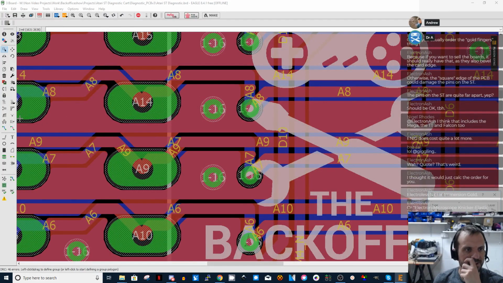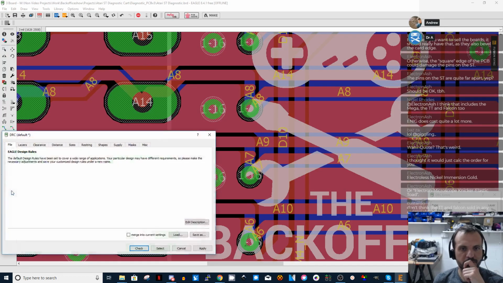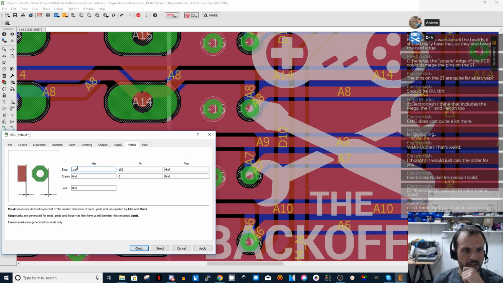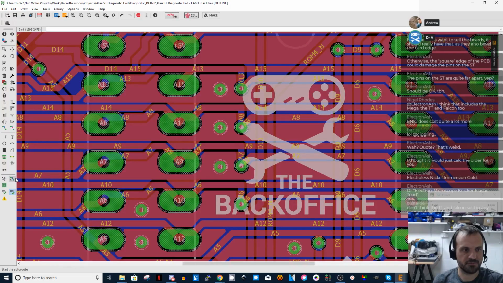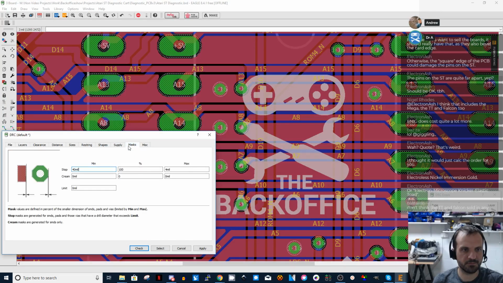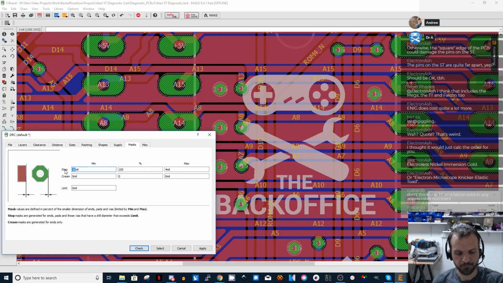Well, they look like they're tinted. But just to double check that wasn't just complete bullshit, I'll put it back up. Instead of 4 mil, I'm going to put it to 40 mil, which is mental. And then click select, see if that makes any difference at all. Yep, absolutely no difference whatsoever. So let's put that back, then go online and figure out how to bloody do it properly.